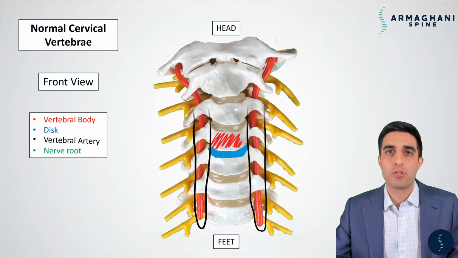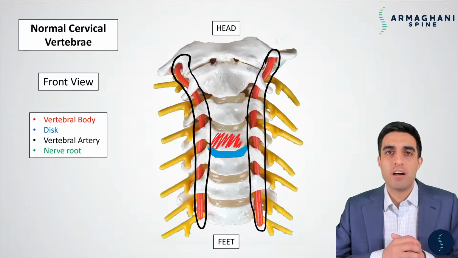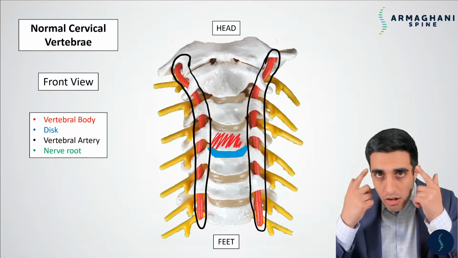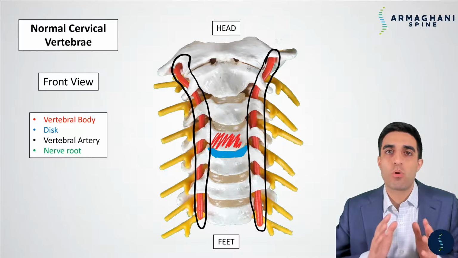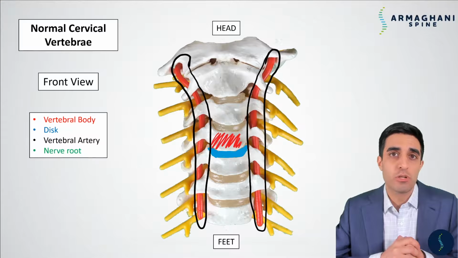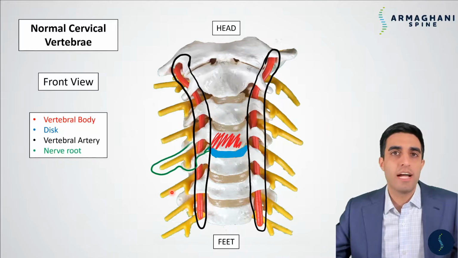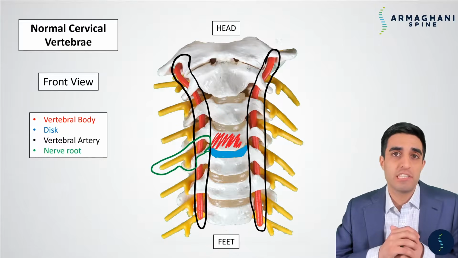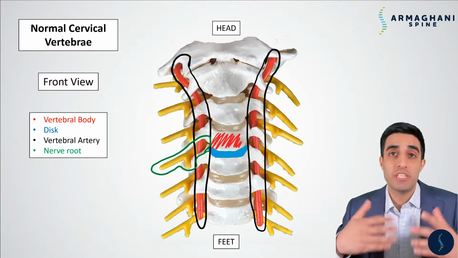Next, we have the vertebral artery. These are arteries that come off of the main blood vessels in your chest and go through the neck all the way up into your brain. These are important structures for us to know and see if there are any abnormalities in the vertebral arteries prior to a procedure. Lastly, we have our nerve root here outlined in green. What you'll find is that at each disc space in between two vertebrae, you have a nerve root exiting off to the left or to the right. These nerve roots go to specific areas of your arm and can give sensation and muscle strength.